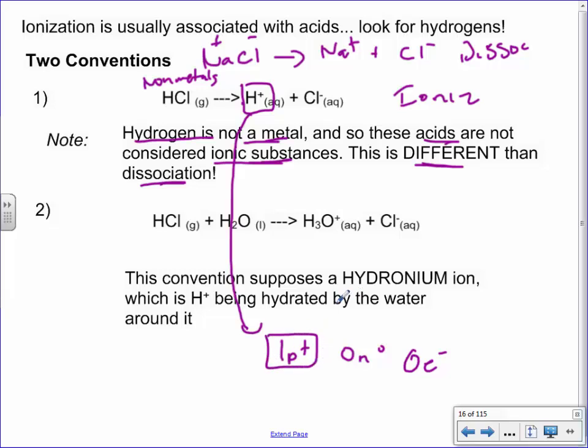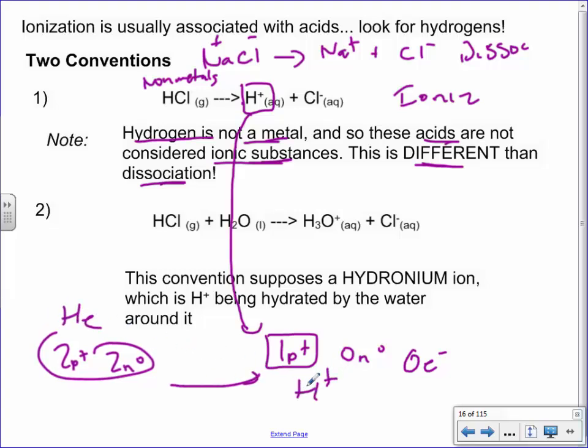Which really is one of the smallest things we know of. For those of you who've taken physics, the 3 subatomic particles, protons, neutrons, and electrons, we're now talking about something that really is not even on the scale of the rest of the elements. I know hydrogen counts as one of the elements, but do you understand what I'm saying here? The next element up would be helium, right? What would helium be made of? 2 protons, probably 2 neutrons. Helium is at least 4 times bigger than a hydrogen ion, right?